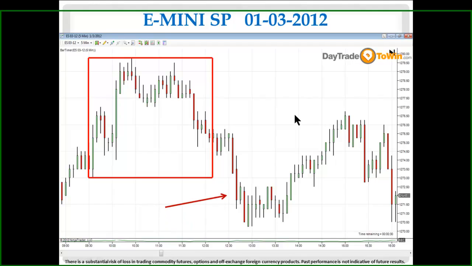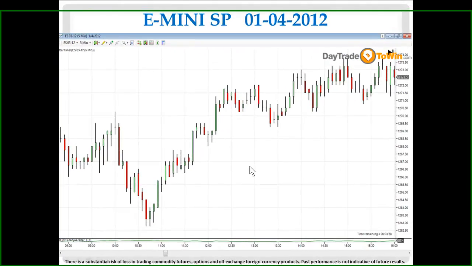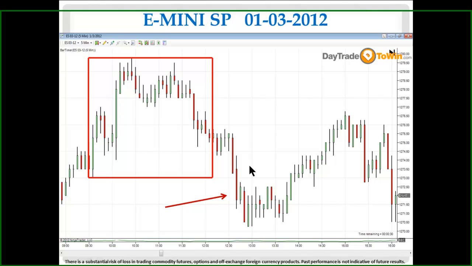Now, what I'm looking for is for price to trade outside of the A part of the day, to show me that as soon as noon comes around, it's not staying confined within the A. Price is not whipsawing back and forth. It's breaking outside of it. So here is my opportunity to go short, when usually I like to see 2 consecutive candles that close outside of the A part of the day.